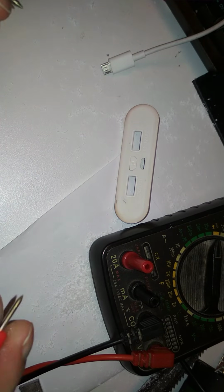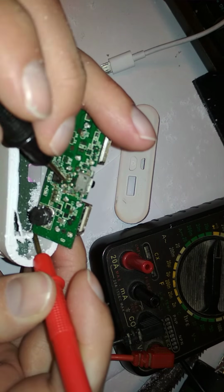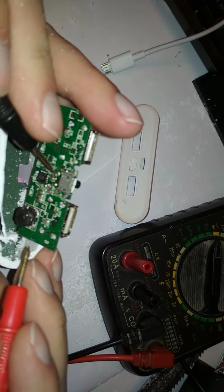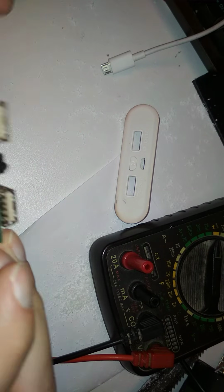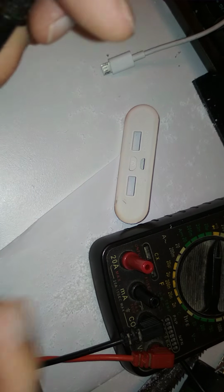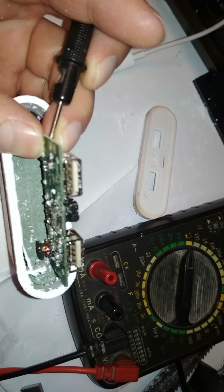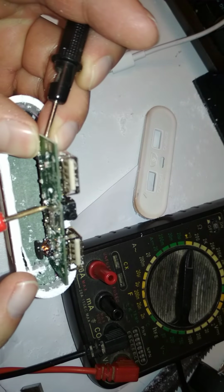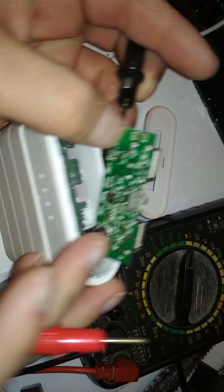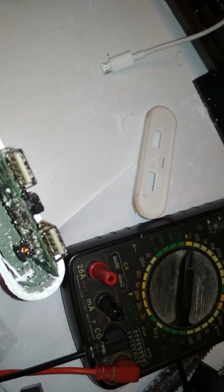Okay, then let me find the negative, because one of the leads has to be connected directly to the battery. No? No. Why? Oh, to the other one. This is the negative. Okay. So it has to be connected to this one. And it should be none. That's funny. But kind of appropriate, because that's how you should do it.